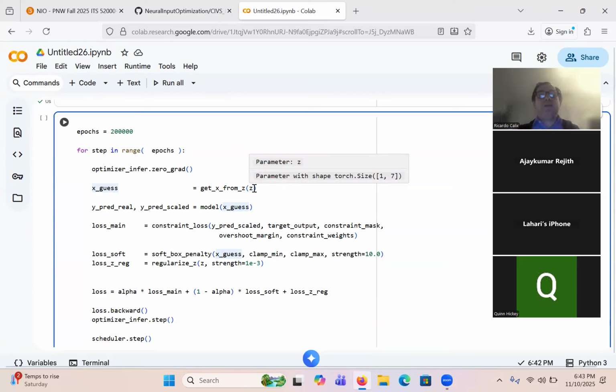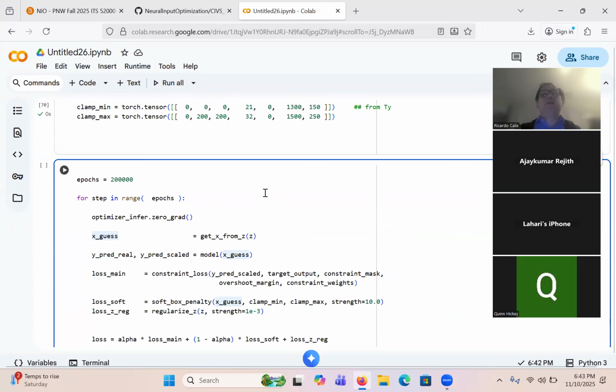So we give it Z, right? We give it our Z that we created at some point. That's our parameter that we're trying to optimize. And as previously discussed in part 1 of this, we covered the get x from C lambda function. It takes inputs and everything, right? It's got inputs, so clamps, I should say, and so it produces an x vector. That x vector, which is 1, 7, will go into the model here.